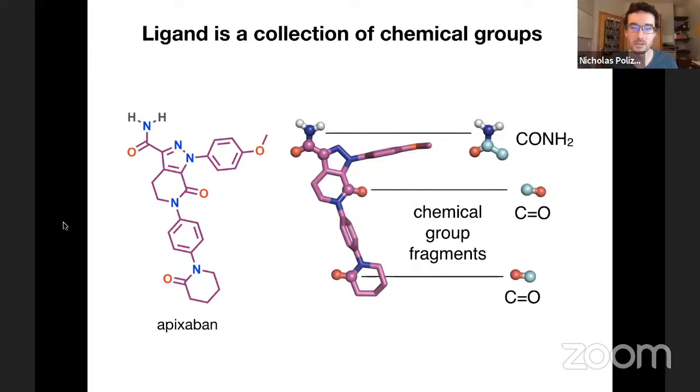And so I focus on these, but everything I talk about today really applies to any chemical group as well as apolar. So I'm breaking this ligand into 3 groups, but there really could be more, including apolar groups. And so this idea that this ligand is a collection of chemical groups essentially lends itself to a design strategy that I've developed over the past few years, and it's been remarkably successful.